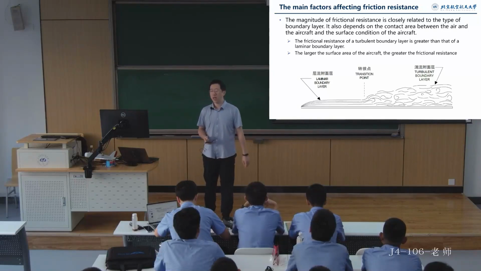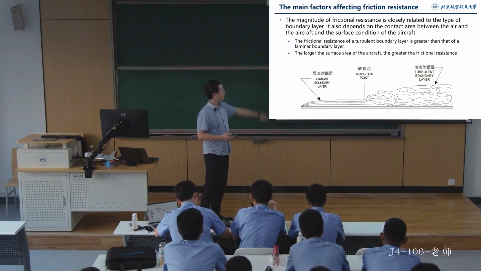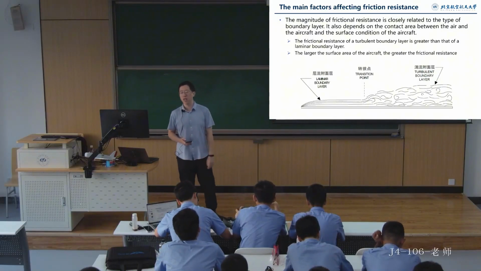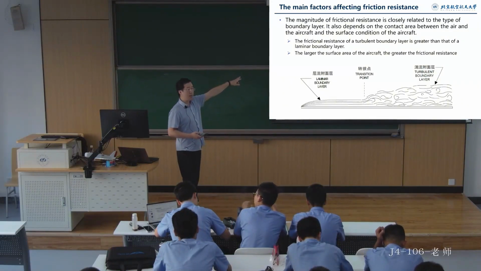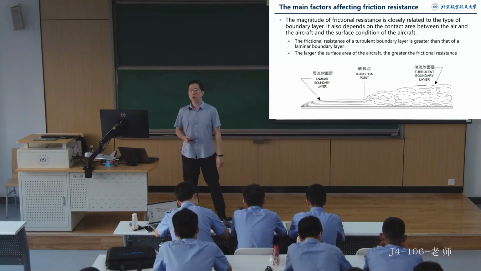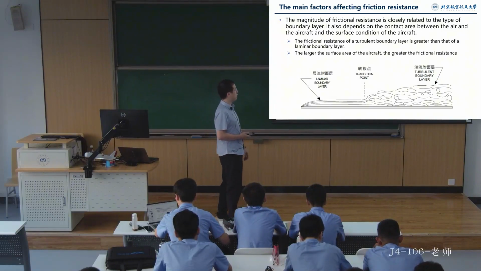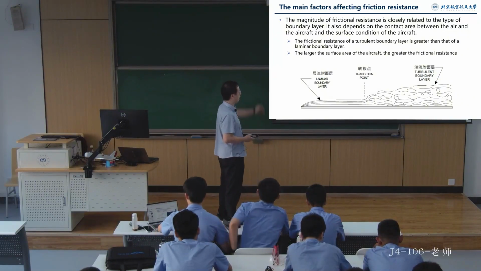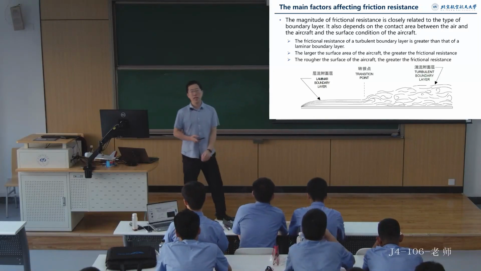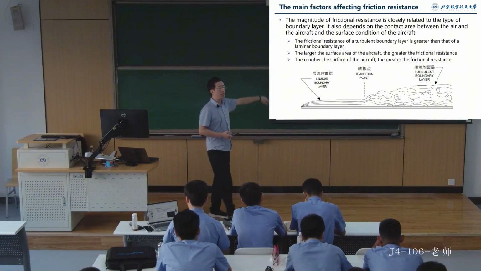Therefore, for the friction of an aircraft in a fluid, there are mainly three influencing factors. One is the boundary layer, whether it is laminar or turbulent. The second is the surface area of the aircraft, and the third is the surface roughness. For our aircraft, if we want to maintain good performance, we need to minimize such frictional and stabilizing forces as much as possible. In discussing friction drag, we use the concept of the boundary layer.